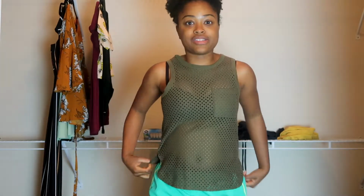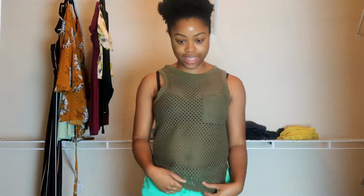Okay, here is this crop top. I got it from Rue 21. It's a super cute crop top, especially with high-waisted jeans. It's in very good condition because it is cotton, so it's kind of hard to ruin it. This shirt really looks like I bought it yesterday. I love this shirt. I get compliments every time I wear this shirt.